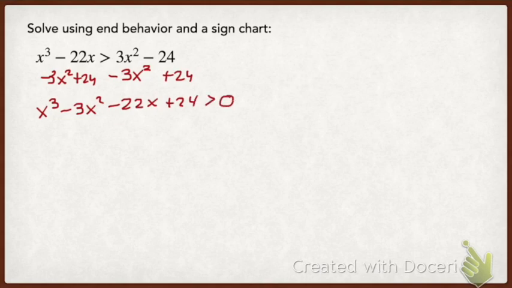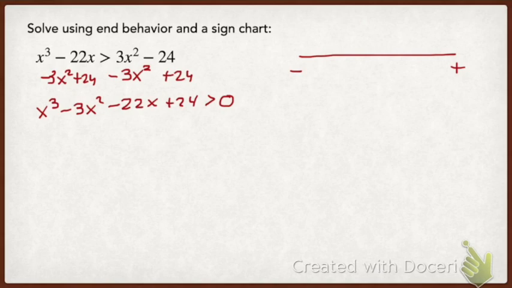So we have this cubic. Well, we can use a sign chart to help us out a little bit. And if we understand the behaviors of this, it will help us out. So setting up my sign chart. We don't know what's going to happen in the middle yet because we don't know what our solutions are, but we know because it's a cubic and the leading coefficient is positive that we're going to start at negative when we're at negative infinity, and we're going to be going to positive when we go to positive infinity.